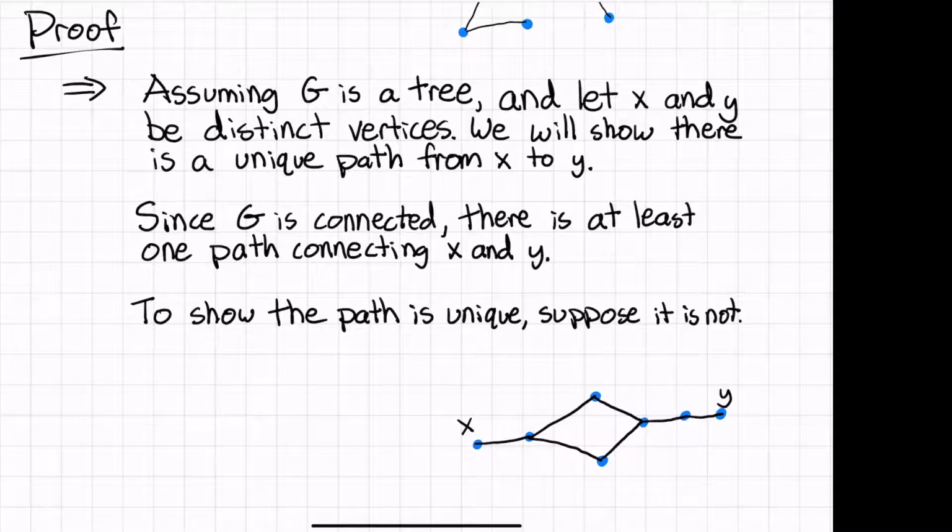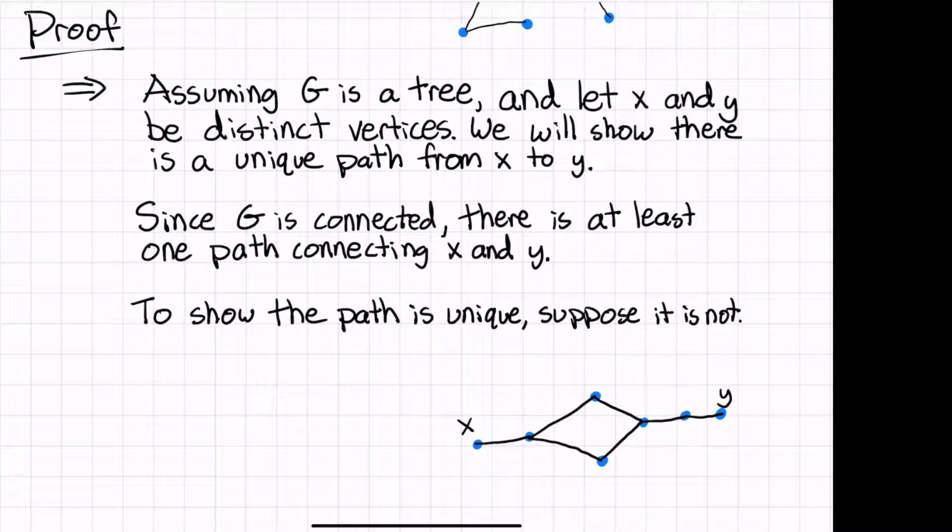So to show that this path between x and y is unique, let's assume that it's not. Let's assume that if we've got our vertex x and our vertex y, there are different paths that can get from x to y. We can't quite say, just because there are multiple paths, there must be a cycle. We need to justify that a little bit more. We need to say that this particular thing that I'm talking about is the cycle. We need to find the cycle.